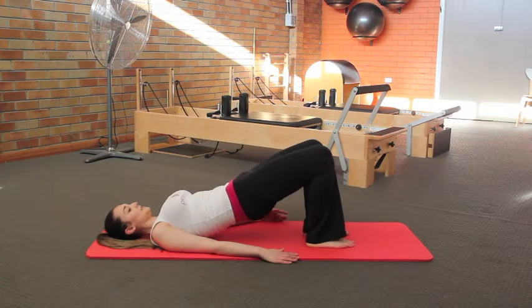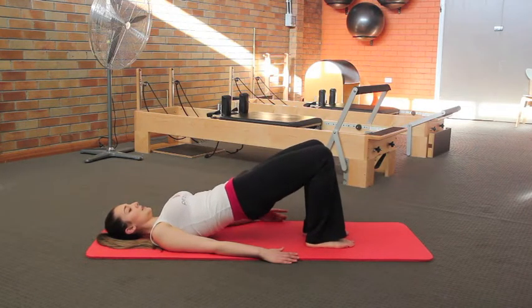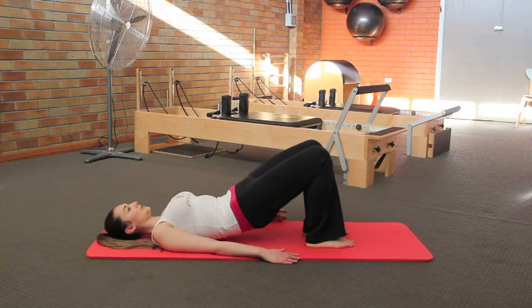So if you're thinking this isn't too challenging, I want you to remember that this is a warm-up and nothing with me is ever easy. So we might just do one more to either side. And last one. Coming through center and then bridging all the way down.